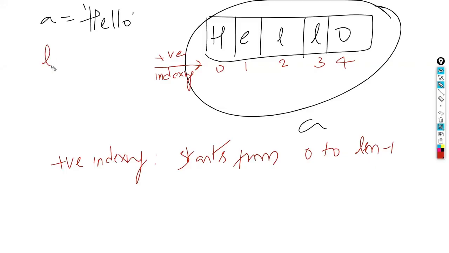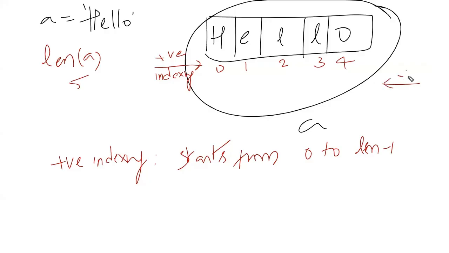Here, the length of A is 5, so it is going to end with 4: 0, 1, 2, 3, 4. Only integers. No float values like 0.1, 0.5, 0.9. Only numbers like 0, 1, 2, 3, 4.